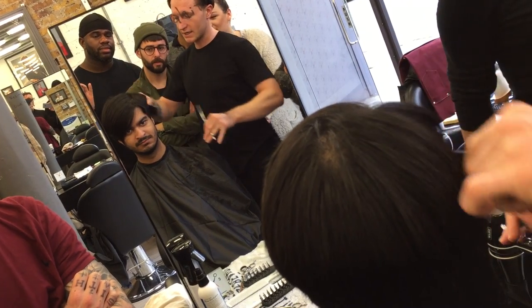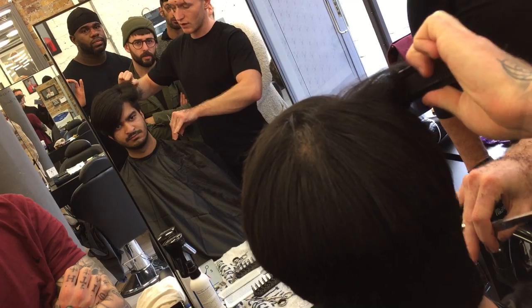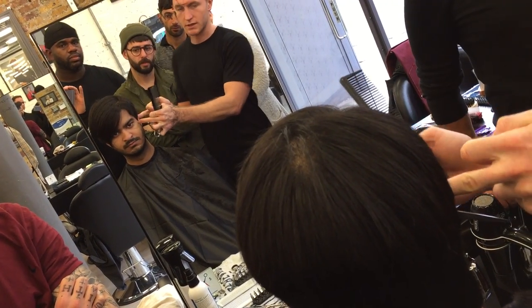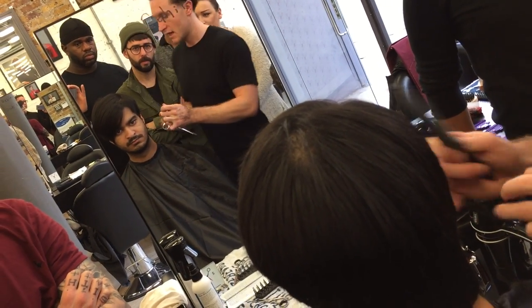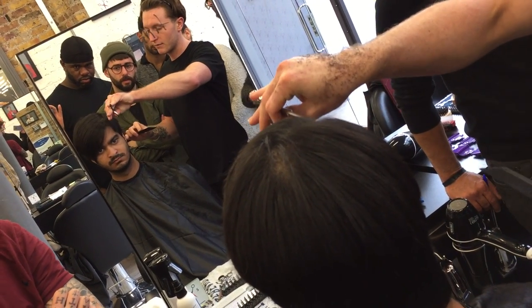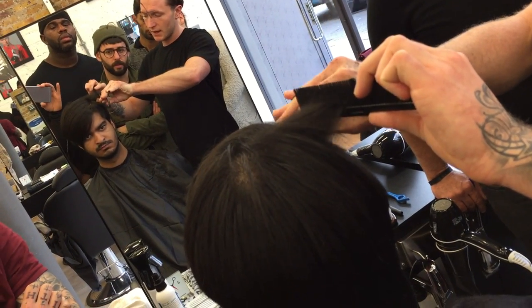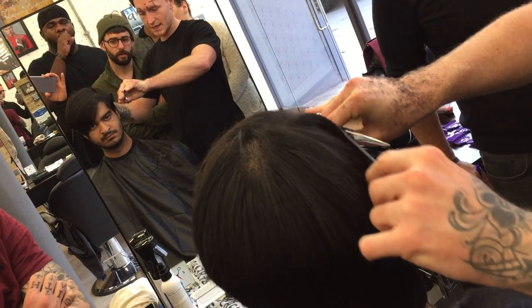Cool. Now, guys, again, obviously we're dipping our shape, so that's all nice and square, right? I've done the first quarter already, just two columns every day. Obviously through the back, I need to drop my shape from my crown, okay? So again, my scissors are going to go in at a slight angle to pick it up so I can come in and start to drop my shape. Does that make sense, yeah?